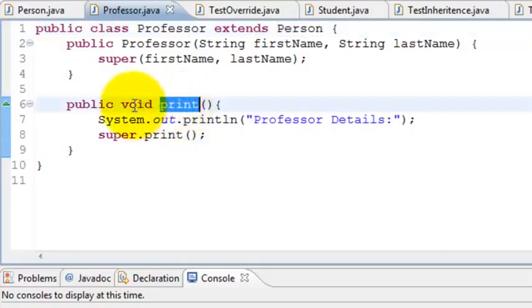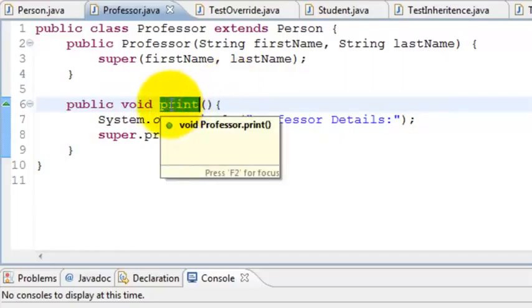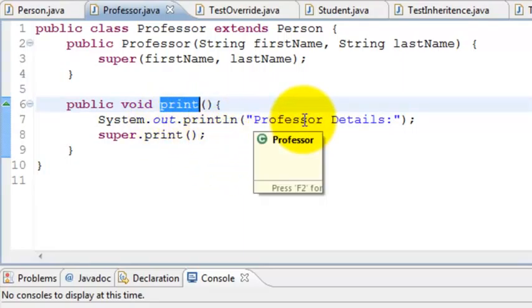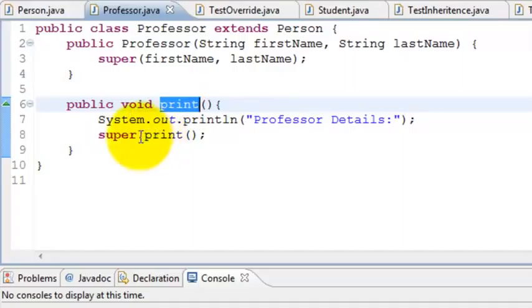So basically the signature of this method is the same as the print method in Person. So that means it's overriding the behavior in Person. All it does is print professor details, and it calls super.print. Super, as we know, is the Person, which is our base class. So when super.print is called, it goes and prints the first name and last name.